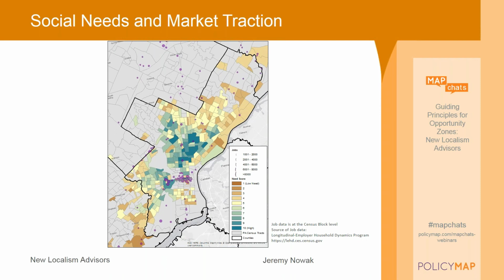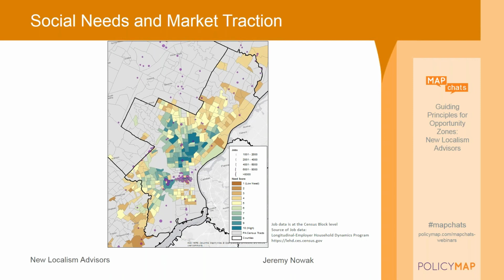And interestingly, there are some places where there's high levels of social need, but also an awful lot of jobs. And there are places where you get lower levels of social need, but not as many jobs, because they're largely residential places. Now, once again, if you're going to use the credit for facilities, some kinds of commercial real estate, residential real estate, you may think about selection in one way. If you're going to think about increasing job creation, you may think about it in the way that we did when we put this index together.